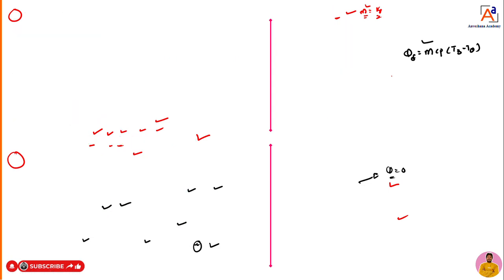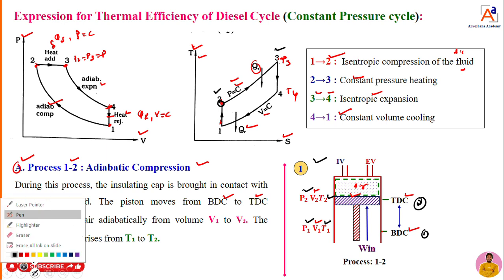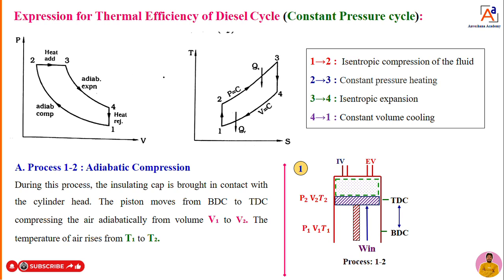Now, high temperature. You can see the TS diagram. Just a minute. Okay, heat addition takes place here, right? Heat addition takes place here. That heat addition QS, how can I write it? QS is equal to m into, since we are supplying heat at constant pressure, m into CP into the highest temperature minus the lowest, T3 minus T2. This is the heat addition.